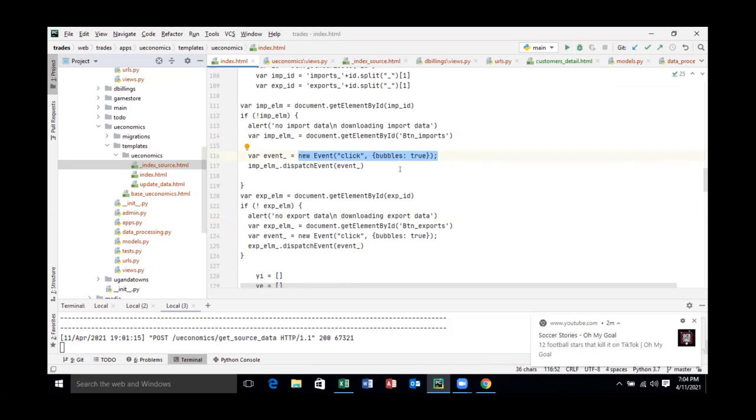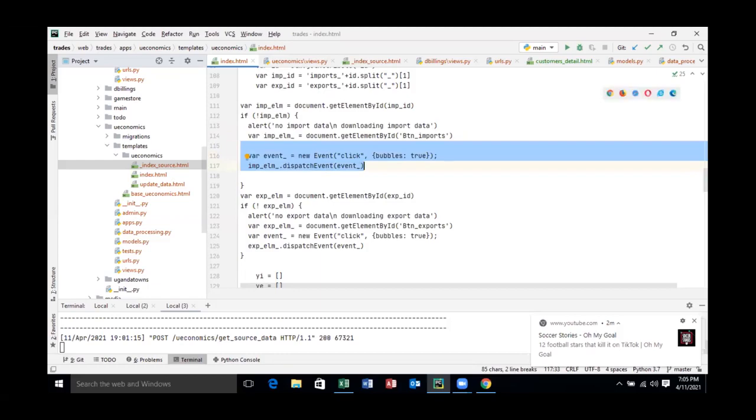But I'm creating an event. And which kind of an event? Of click. And I'm telling it, please dispatch this event to this element, to the button. Meaning, go and act as if the user clicked. This is very important. Got it? Create an event and make it as if the user clicks.